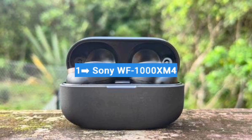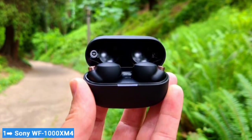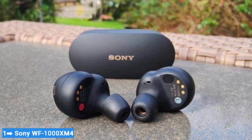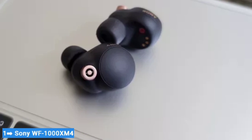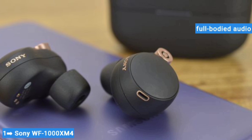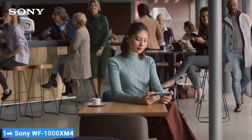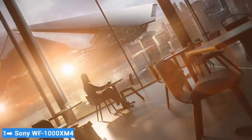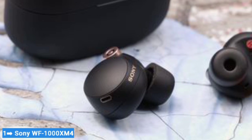Number one: Sony WF-1000XM4. Sony is a leader in audio and offers some of the best wireless earbuds on the market today. After an extensive testing period, we've decided the Sony WF-1000XM4 true wireless earbuds are our top choice, outshining the other earbuds on this list when it comes to checking the most boxes. These wireless earbuds sound fantastic and offer full-bodied audio at every turn, partly thanks to their specially designed 6-millimeter drivers, which reproduce a dynamic sound despite being so small. In our tests, the WF-1000XM4 immediately impressed with tons of detail and excellent rhythmic handling. Granted, noise cancellation isn't quite the best out there, but will suit most people looking to drown out background noise — and when the earbuds sound as good as they do, second-best noise cancelling is no big deal.